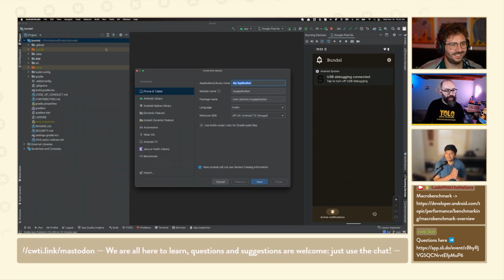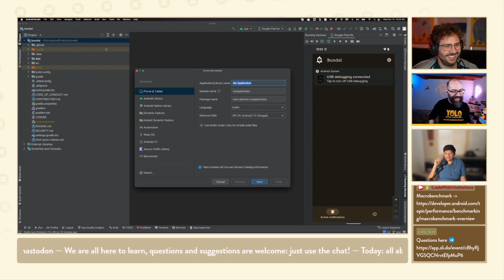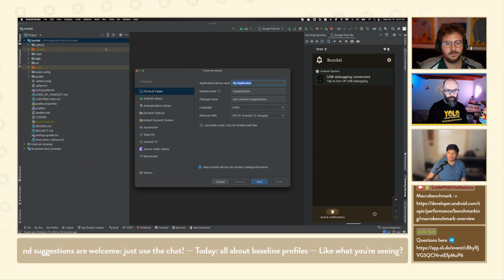Don't try this at home, use the template. I mean, you can use the template. But I feel like the template is what scares a lot of people, because they think, oh, I need a special version of Studio, a special version of Gradle, a special version of something. So I just want everyone to understand that it's not that hard to go off the beaten path a bit and run benchmarks, and I'll just show you what it takes.